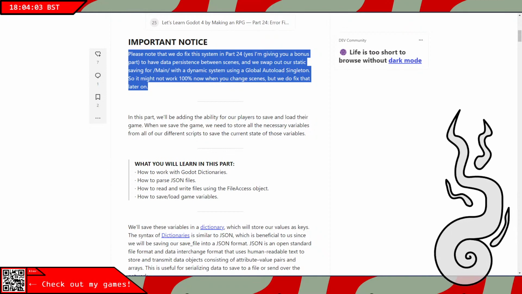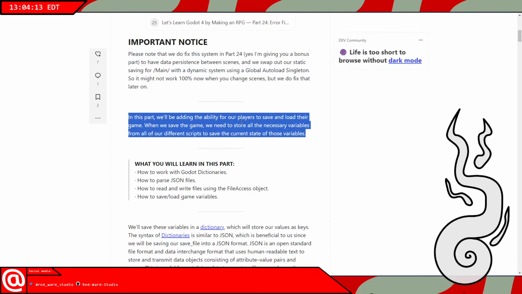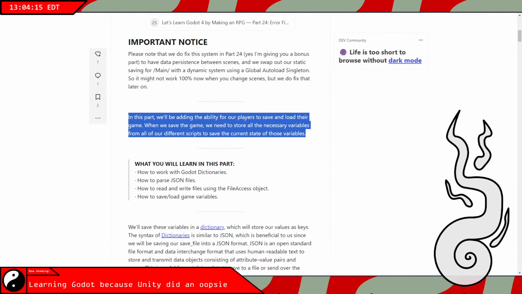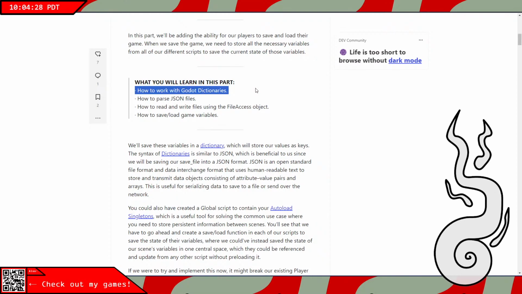Right. Let's get going. Please note that we do fix this system in part 24. In this part, we'll be adding the ability for our players to save and load their game. When we save the game, we need to store all the necessary variables from all of our different scripts to save the current state of those variables. So we'll learn how to work with Godot dictionaries, which are pretty much the same as Python dictionaries.